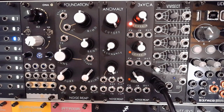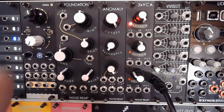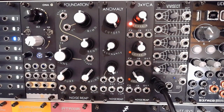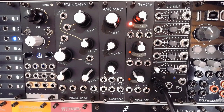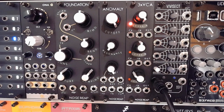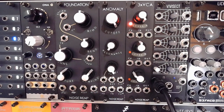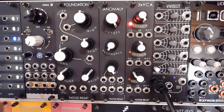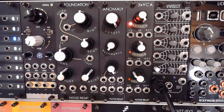So here we've got Anomaly by Noise Reap. This is of course the second module from Noise Reap that I'm reviewing. First was the Foundation, which was essentially a, let's call it a kick module or a bass drum module, whatever you want to call it. Anomaly is their multi-mode filter, and its distinguishing factor is that next to a low pass and a high pass filter, it also has a bad filter output, which is essentially, as they describe it, a broken wavefolder. And I think that makes it very interesting.